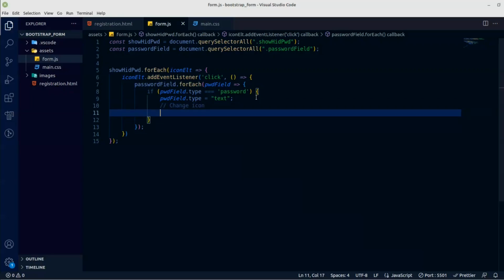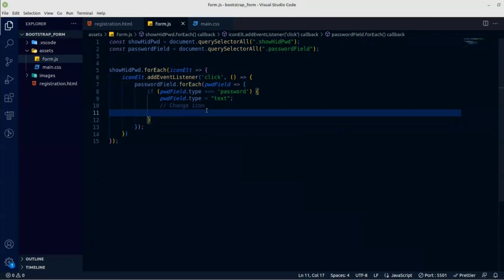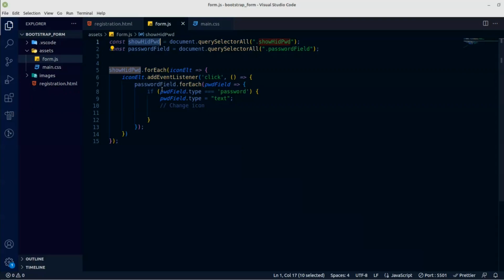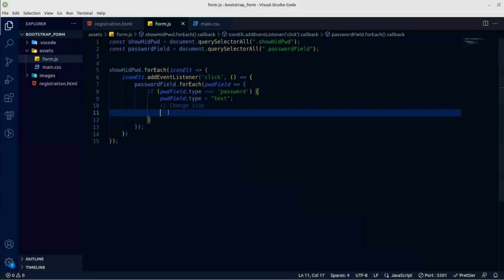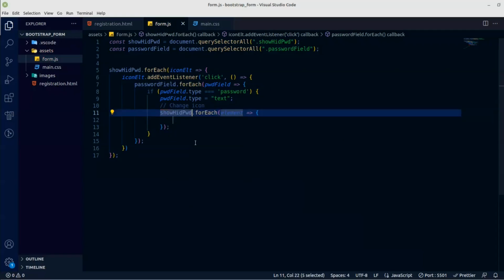We still loop through all of them. Remember that we have the icon here, show or hide password, which was here. The show-hide password is the icon, so we're going to loop through it automatically. I'm going to copy it here. We're going to use a forEach loop again so that if we have any other icon on that same page, it's going to do the same to them.